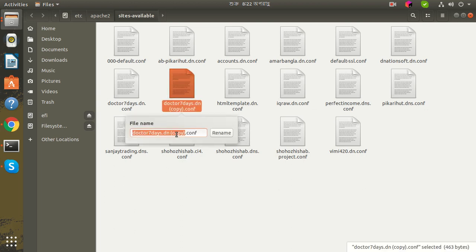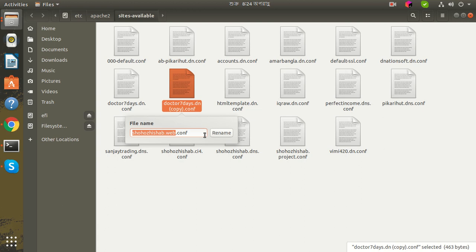I'm going to replace the name with shohozhishab.web.conf. So you have to create a new file with the same name that you used for your directory.